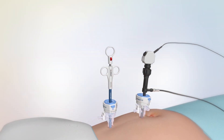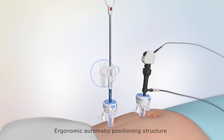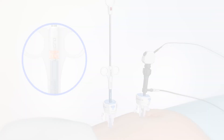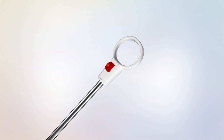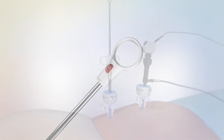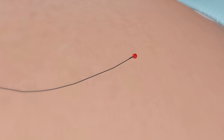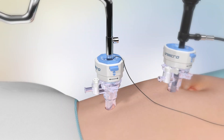When tightening the endo bag under the shaft in the given position, press the red button in the handle to take out the shaft. The string will stay out of the trocar, and the red ball at the end of the string will prevent the string from slipping into the trocar.